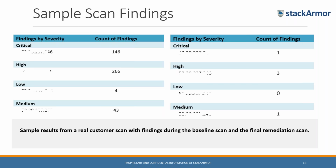And what you see at the right-hand side is the results of what we call the remediation scan, which is the scan that's been done after all of the fixes have been applied. Obviously a very important part of this is you don't want to ever present a letter of attestation or go through an audit with the findings on the left, right? That would be just unacceptable. Generally, the rule of thumb is that there should be no criticals or highs, and most medium and lows should be remediated. You want to have as few findings as you can.